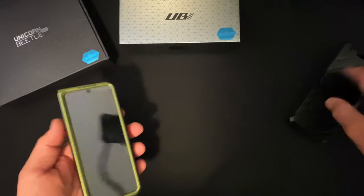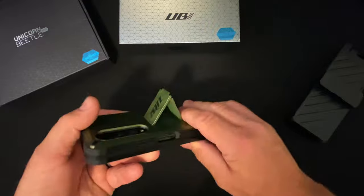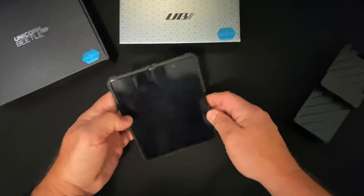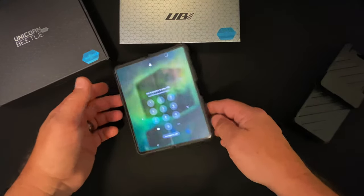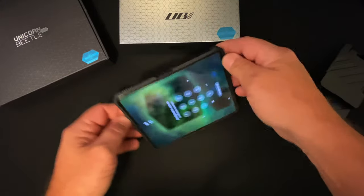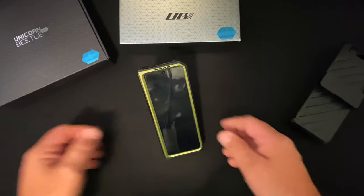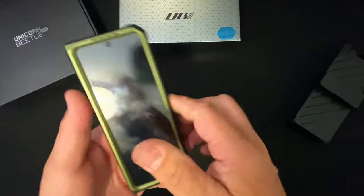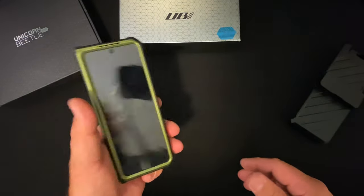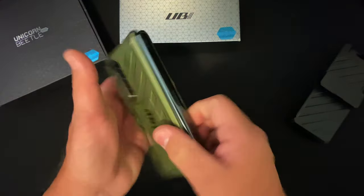Something else I didn't show you yet: the case does come with a kickstand, so you can stand it like that, or open it and it'll stand like that. It will not stand vertically. You can watch it at a slight angle when closed, or at the full angle when open. The clip also acts as a sort of ring — my finger doesn't fit all the way in because it's a little big, but you can hold the front of the phone with it and get things done.